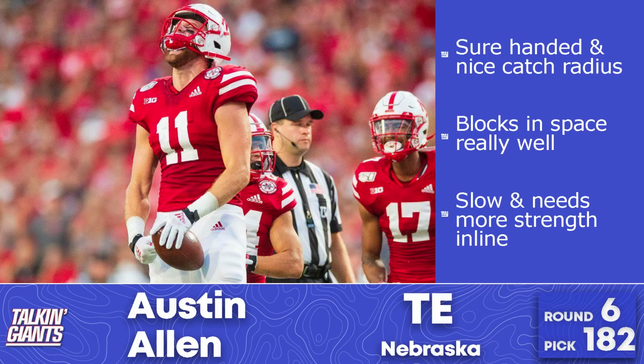And as a blocker, he blocks really well in space, whether this is a wham blocker, lead blocker, you put him out on the perimeter. He knows how to use angles. He brings his hands, feet, and hips into every single block. So he's a good functional blocker. Now, I think he needs more strength to really take the next step to be an inline blocker and to get starting reps in the NFL. He's going to need to add strength. But again, we're talking about a 6th round pick right here.